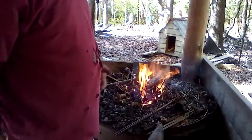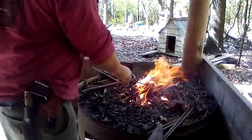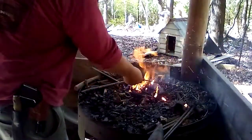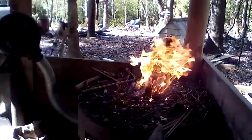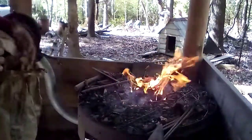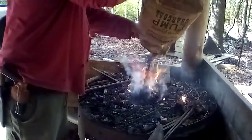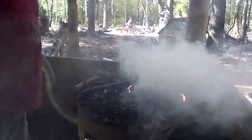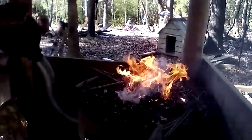All right, so got the fire going. This is the prep fire. So what you do is you get your fire going, your blower works, then you go find your coal. In this case, I'm out of coal right now, so I'm going to run some of this charcoal. Put a little bit of it on, and you get it going.